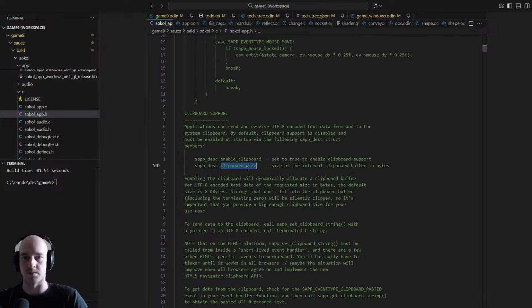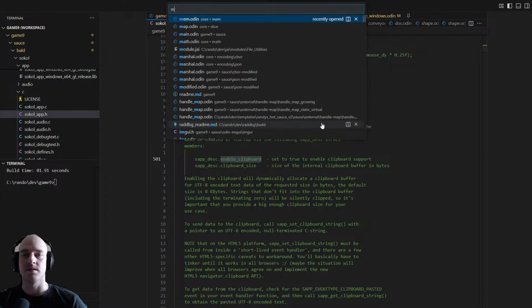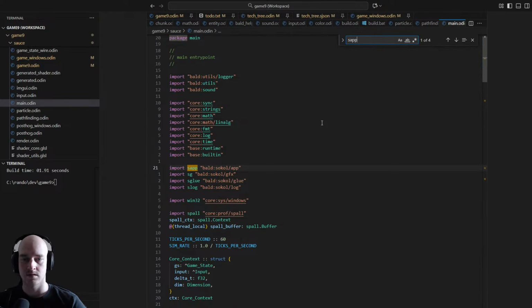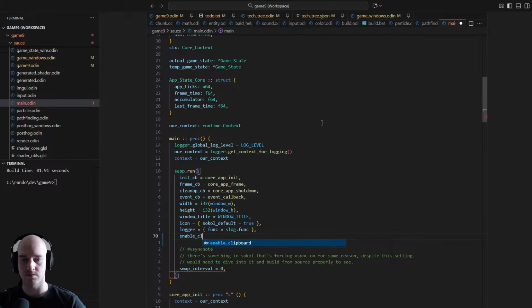Okay, just gotta enable it. SAP desc enable clipboard. It's our default size. Default size is 8 kilobytes. Okay, yeah. Just enable clipboard then. Let's do it. Enable clipboard, true.